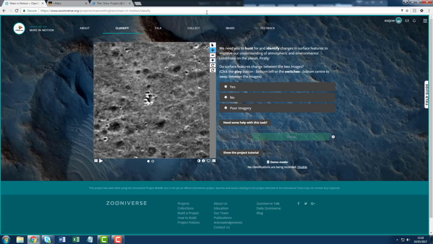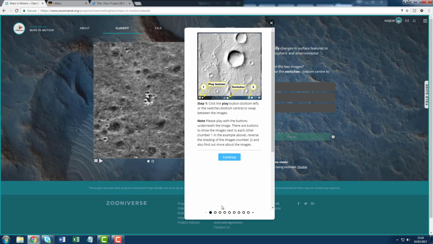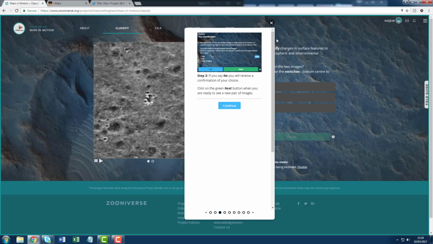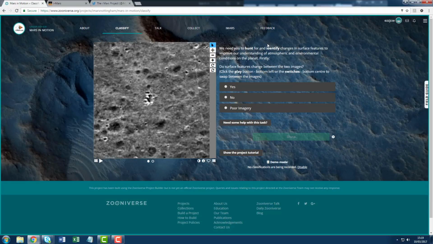To train the computer, you need to follow the steps in the tutorial, which you can access via this button at any point in the task. And it's a step-by-step wizard that shows you exactly what you need to do. But that's what we're going to do now.